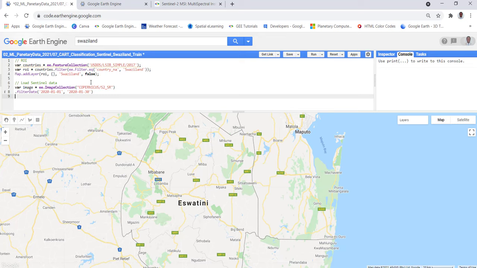The problem is if you're using a pretty low cloud contamination threshold, you might disregard some of the imagery itself, because if you don't have imagery less than that percentage, then you have no data. That's the issue. So it's kind of a trade-off. It's pretty tricky to use a percentage of cloud contamination. If you want the cleanest, 100% no cloud contamination, realistically that's not going to happen, especially in parts of Africa. You have cloud cover, so you have to keep a delicate balance when you choose that. So let's go with 5%. That should be pretty good. Even though there's a very small amount of cloud, you can still use that data. It shouldn't be a big deal since it's covering a small part of the study area.